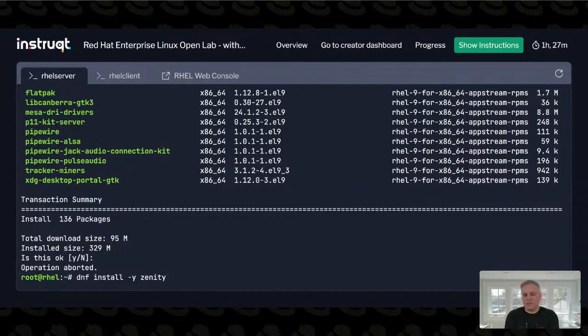But in a real production environment, I probably would not use -y very often because I want to actually have that point where everything stops and I can just take a quick look to make sure that the transaction looks about what I expect and that there's not a ton more packages that were pulled in by accident or that I wasn't expecting, or that there aren't weird upgrades that are being pulled in as part of this transaction plan before approving it to go forward.